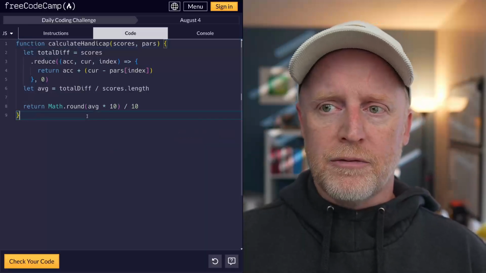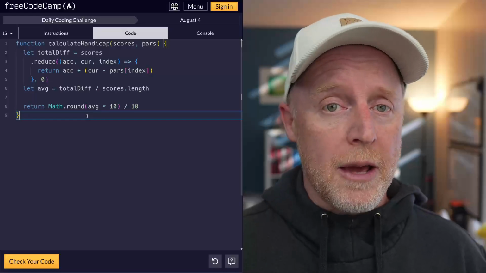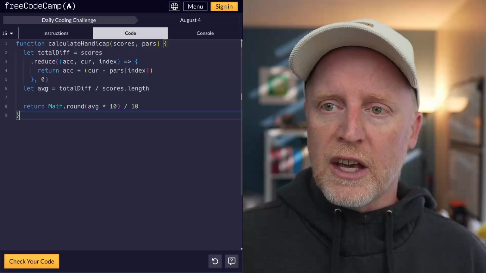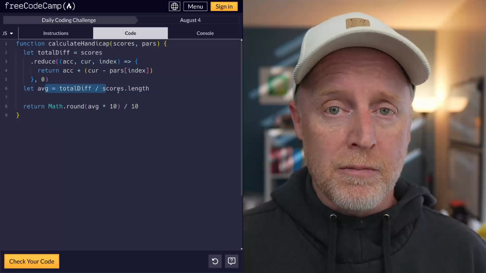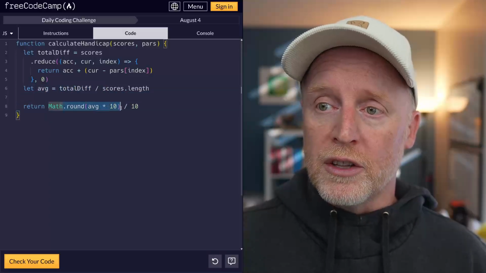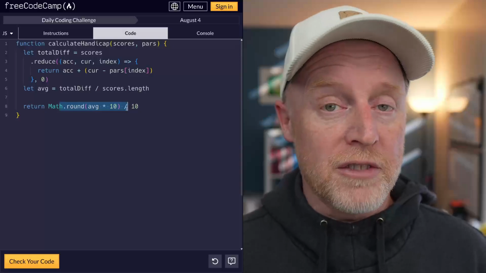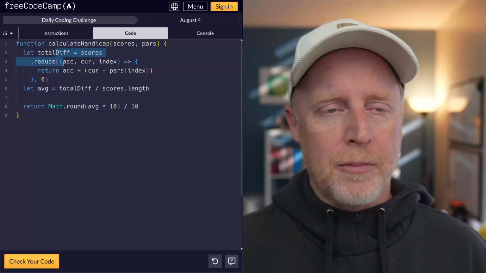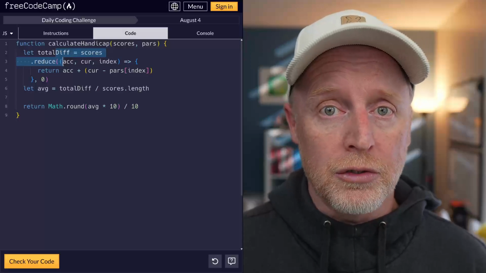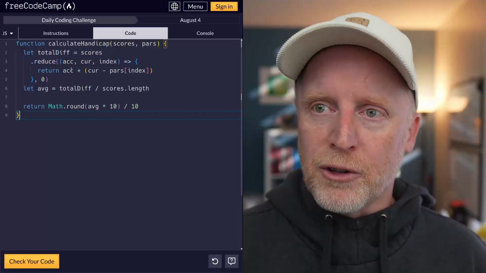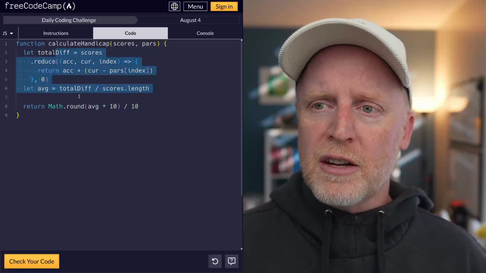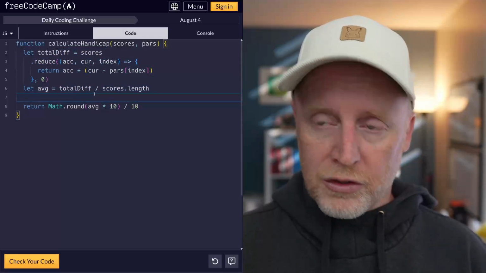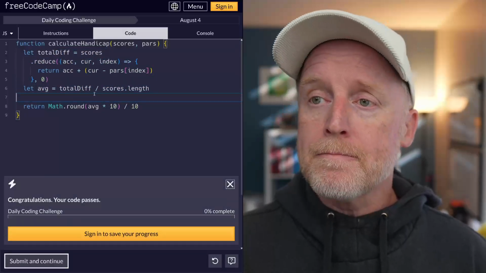But then from here, I'm not going to do it today, but I would see about pulling some of this out. So things like this averaging, right? That could be its own function, or this rounding to a specific number of decimal places. That could be its own function. Maybe even this, I'm not sure, but I would start to look at those options, okay? But for today, this absolutely gets it done, right? We don't have to pull it out because it just works, and it works pretty dang well, okay?